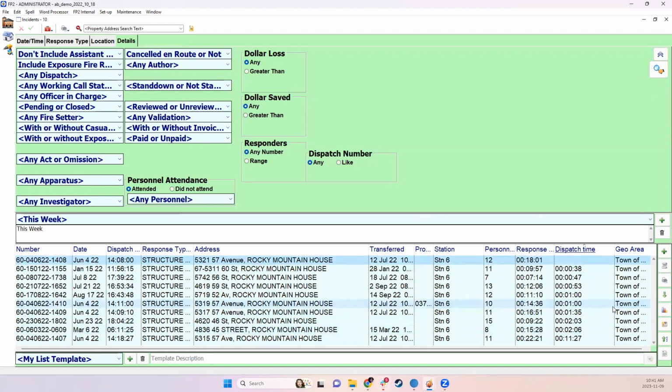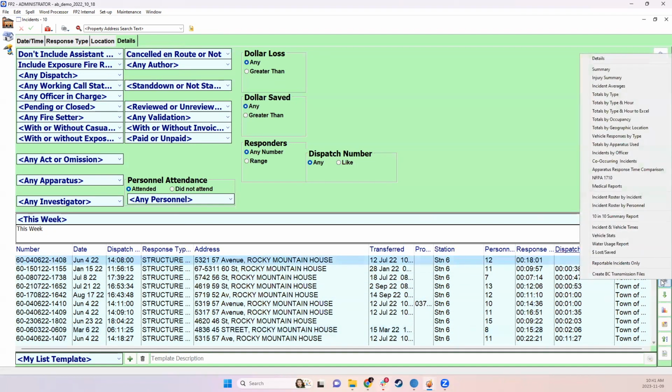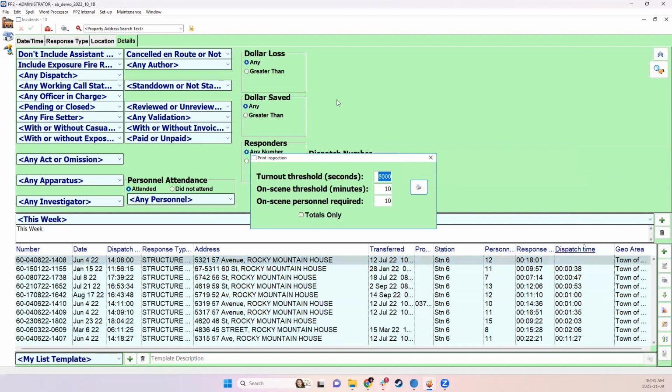Now, if I wanted to do a true NFPA 1710 benchmark on that, I would be doing, say, a standard 80-second turnout with an on-scene threshold of, say, let's just do 10 and 10 there.